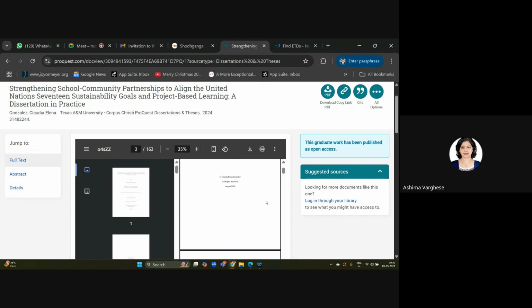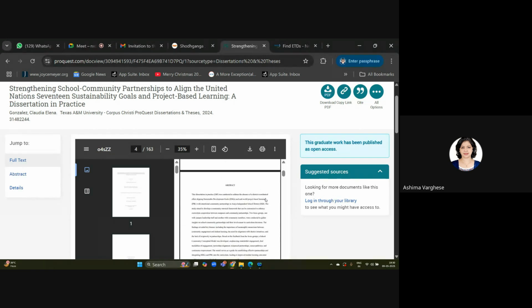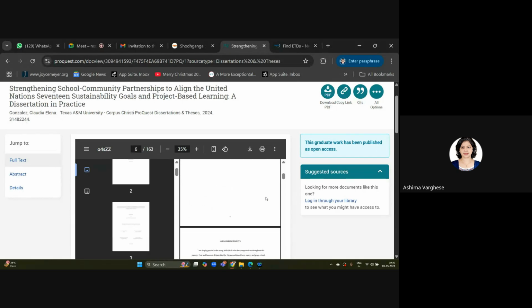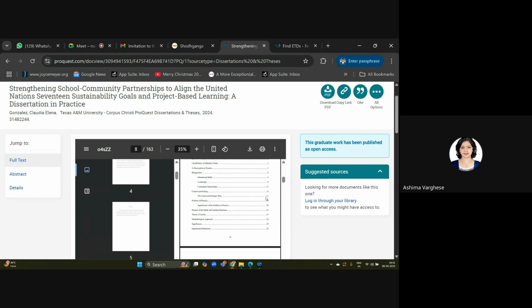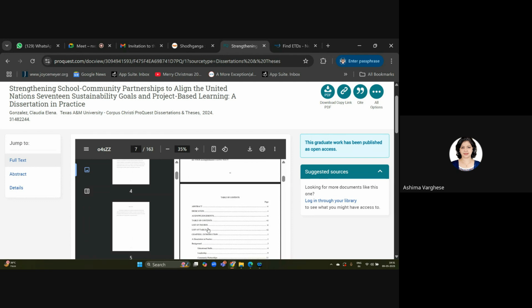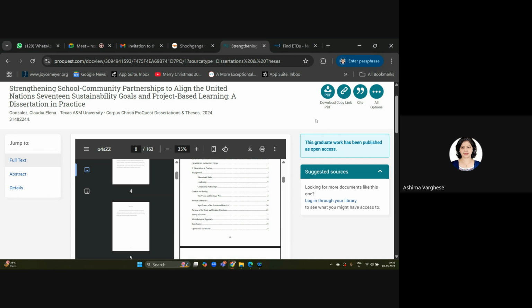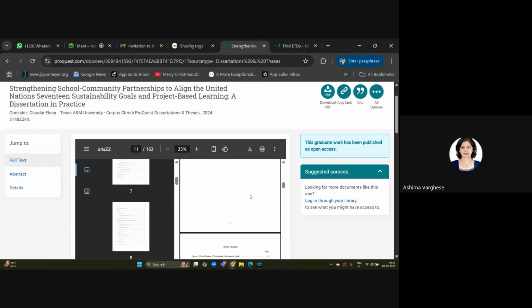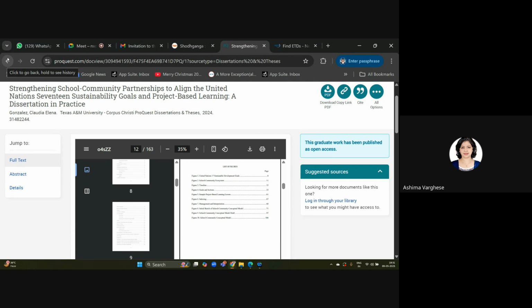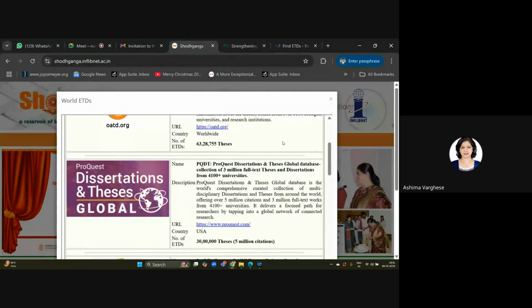But we are interested in the main thing about the content or the introduction. You can see the abstract, read and go through the chapterization, and then relate it to your model thesis. You can download this as well on your PC. At least you should have 8 to 10 model theses, so that you can compare and start writing your own thesis. Okay, so this was the main idea behind getting this done.